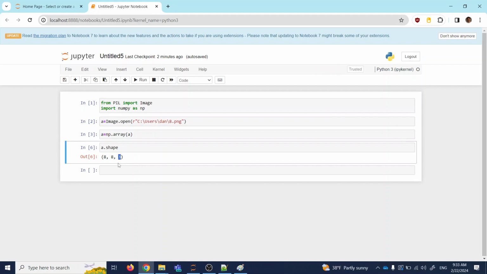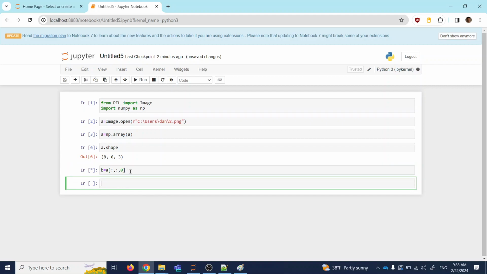But you know, any one of the channels will do because our thing is grayscale, so we just need one of them. So let's do this. We'll say B is going to be A. The first rows and columns, those we just take. This column means we take everything. Okay. But then we'll take the R channel, red channel, the 0 one. Okay.